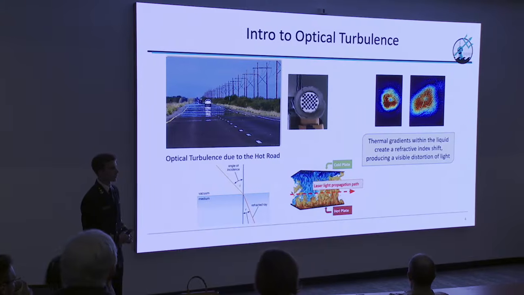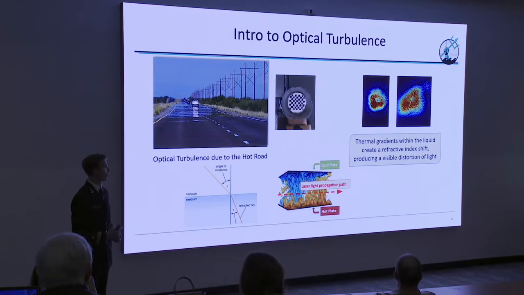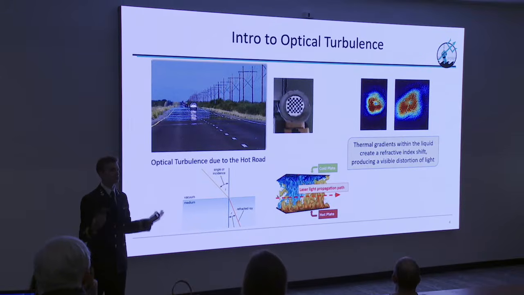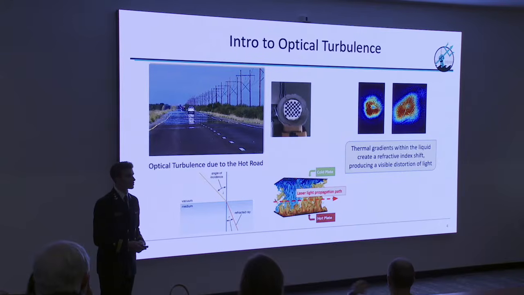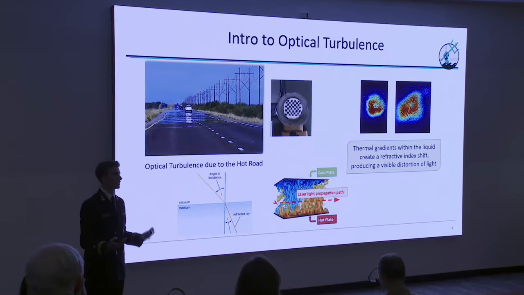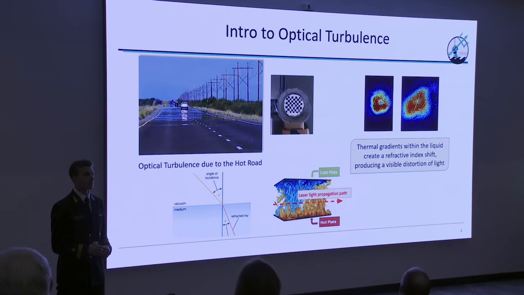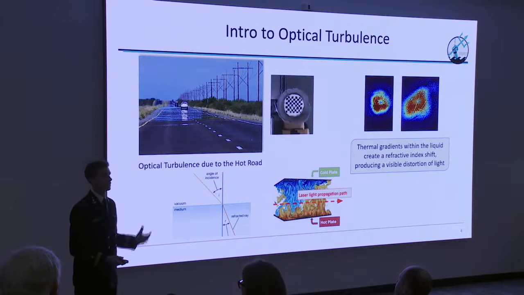And those phase distortions lead to intensity degradation, as well as physically altering the beam, and it completely destroys and distorts how that beam looks. Because of that distortion, the data is lost in our intensity form, and we are attempting to evaluate how the degree of polarization of this light is affected by this turbulence.